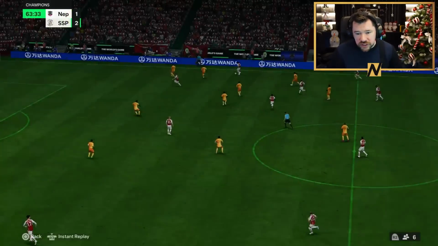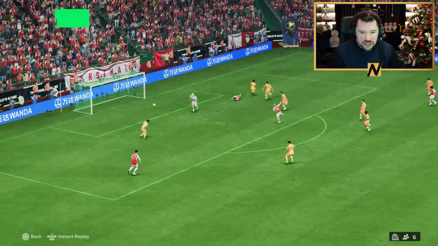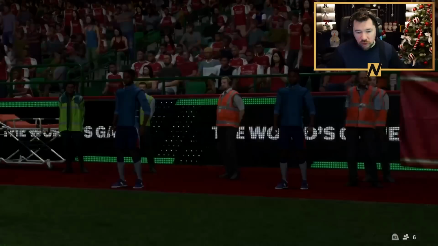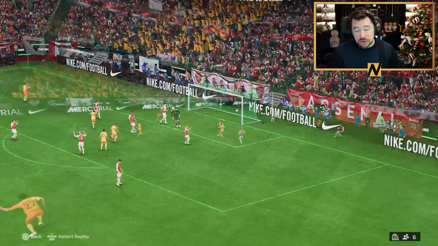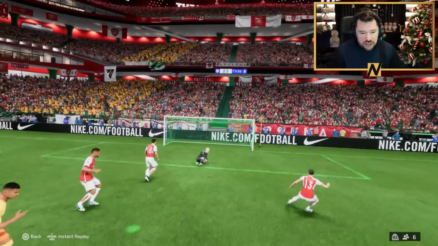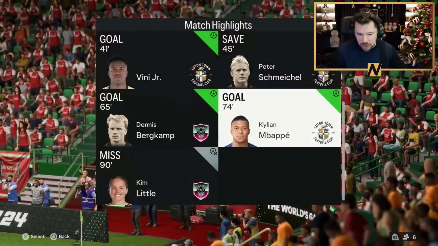I then equalised with Dennis Bergkamp. Ball comes in here to Gabby Martinelli. I think I got taken out here. I did see that. That might have been a red card as well. But Bergkamp with the goal again. And then 74th minute, we've got Kylian Mbappe. It comes through here on goal. I tried to shield it. Keeper's got to do better there, but that's Mbappe for you. No, keeper's got to do better there, to be fair. I tried to cover the near post with Lucio, I think it was. He went far post, keeper couldn't get it.